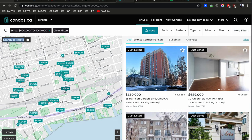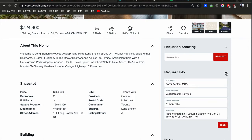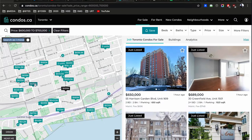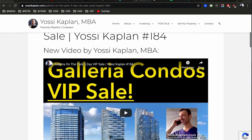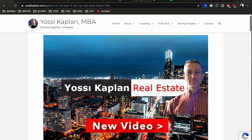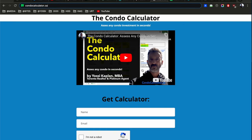This is the same search done on condos.ca — you can run it from anywhere. The only thing with yossi.searchrealty.ca is you can request info or request a showing and it gets right to me. Galleria launched end of last year at just under $1,000 a foot, and now I'm seeing Galleria at about $1,100 a foot. The cheapest units they have at Galleria now are about $624,900 — a one bedroom around 535–550 square feet. At Galleria for $700,000 you get about 600–650 square feet. Downtown is now sitting at about $1,100 a foot.